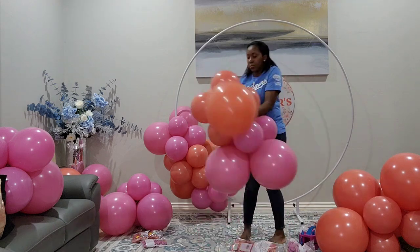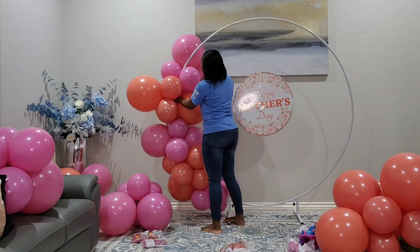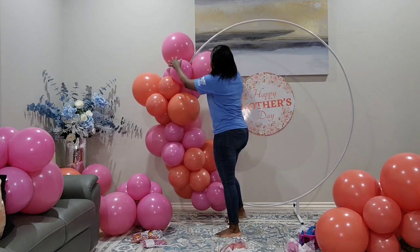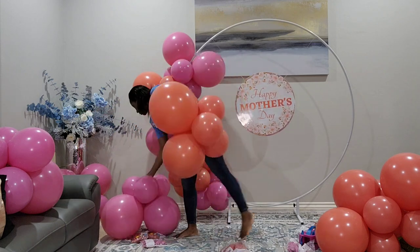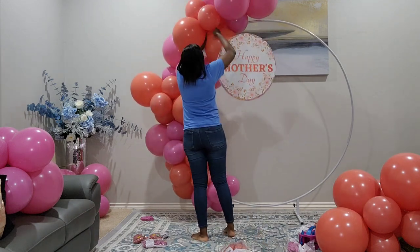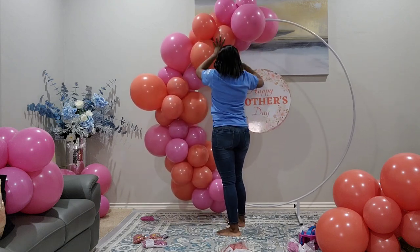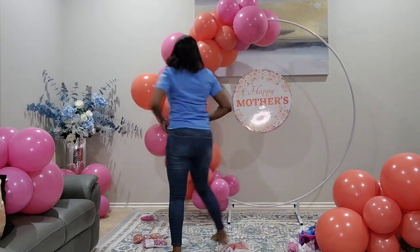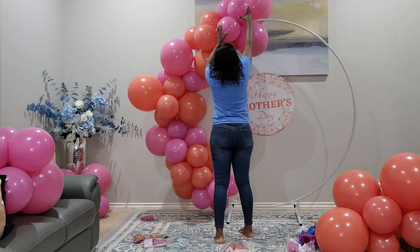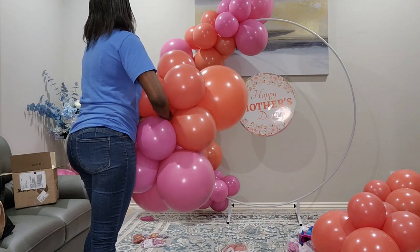My sign is linked with these balloons to make it all tie in together. I've been planning this for a while. Now I'm connecting each of the balloons by alternating colors to create the base of the garland, wrapping it around the arch so it's all alternated. The sign is 20 inches in diameter, but when designing you can make it as big as you need.